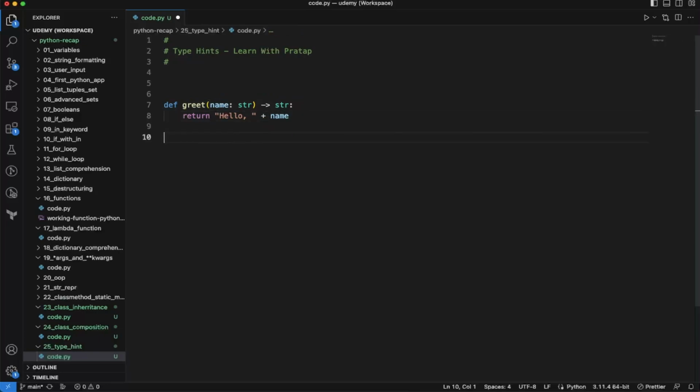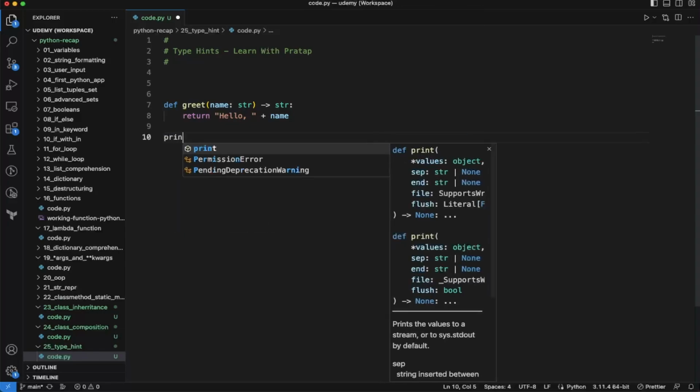Up until now, we could send anything to our Python function and return anything, so we could not define those things. It was very difficult to know exactly the return type or the input type of a function. But having this doesn't really change Python's core principle. Python is still a dynamically typed language.